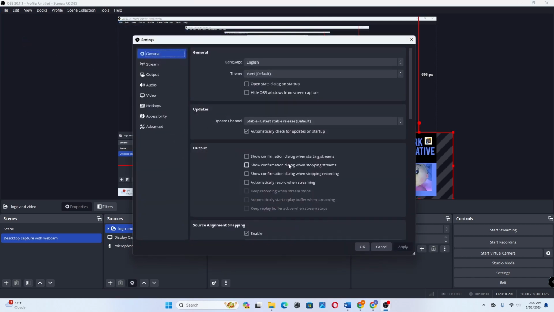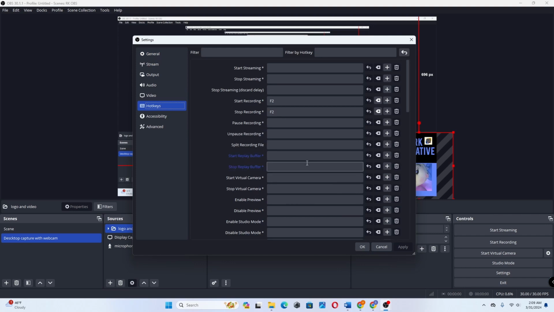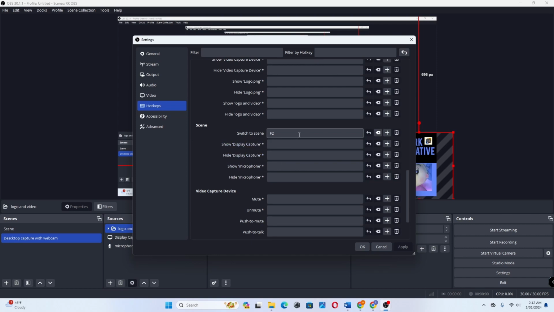Now, just like before, I don't want to have to open up OBS to shift between my scenes. Instead, here too, I can also set shortcut keys. If I go to the top left hand corner once again, let's click on File, click into Settings, and then go to Hotkeys. Within this list, I see my different scene names. Here's the desktop capture with webcam and I see my scene. I can set a shortcut key to switch to this scene. For example, I'll set F1 to switch to desktop with webcam. And then for my full desktop, I'll set that to F2. Next, I click on Apply and then OK.